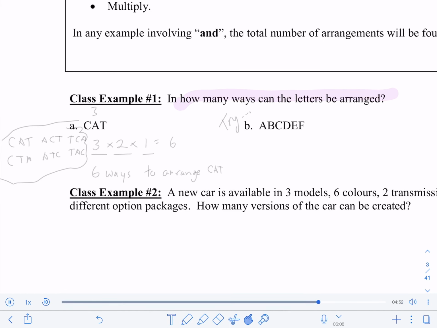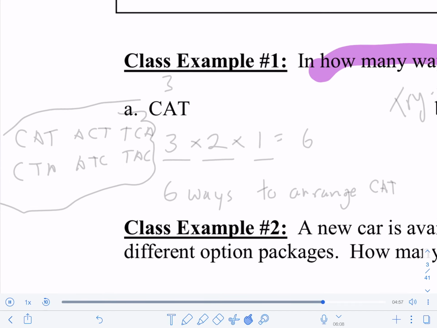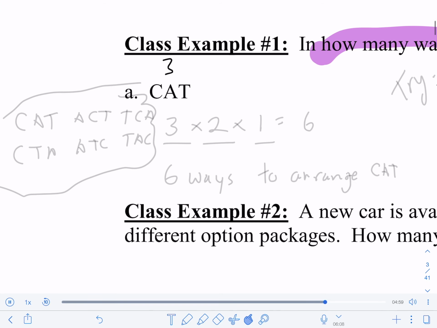So I'm going to see how many ways can we arrange these letters. I have 3 letters here. So I'm going to break this task of arranging letters into 3 stages. This is the first letter choice, and there are 3 ways to do that. Okay, if I've used one of the letters, now there's only 2 ways, and then finally for the last choice there's only 1 way. And so I can multiply all these together, and of course I get 6 ways.